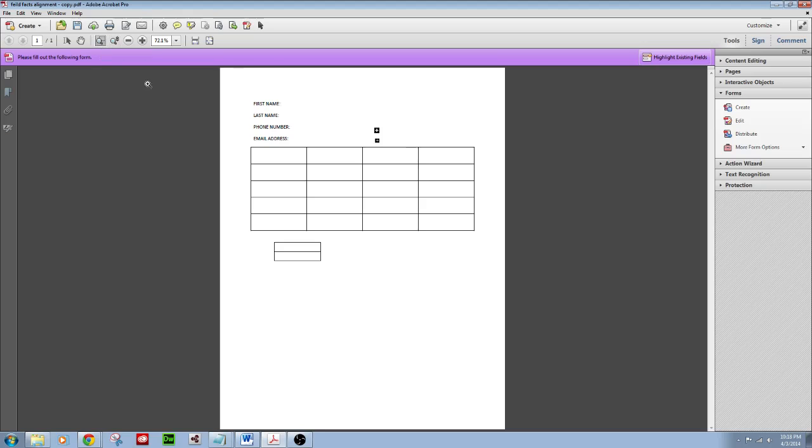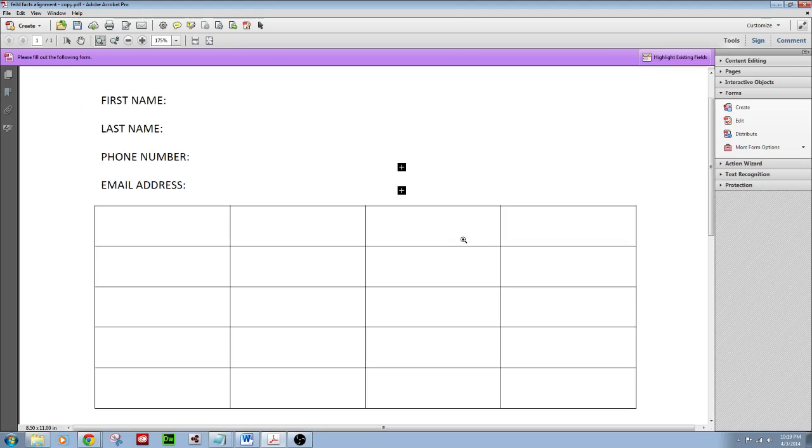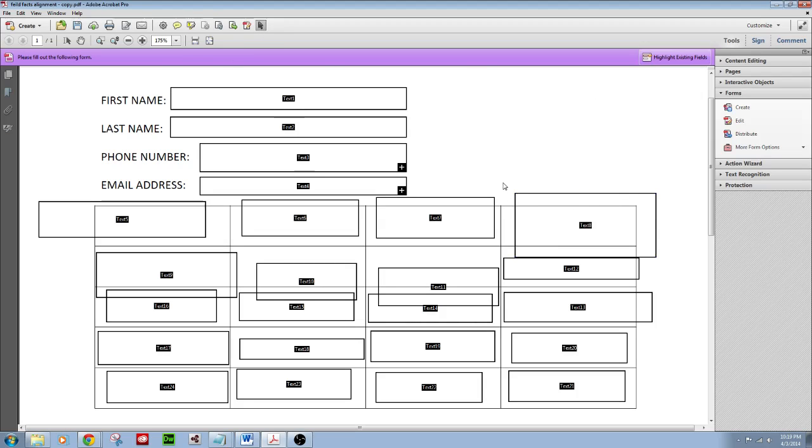Now also I can use the dynamic, or excuse me, the marquee zoom to zoom in on a specific area, which is helpful. If I want to go into editing mode, this is really where I found that I wanted to use it most, and you'll see me using this in the next tutorial, the next screencast that I'm going to do.